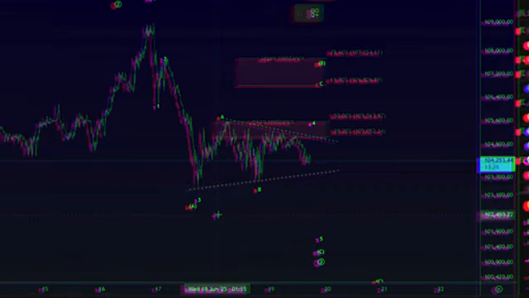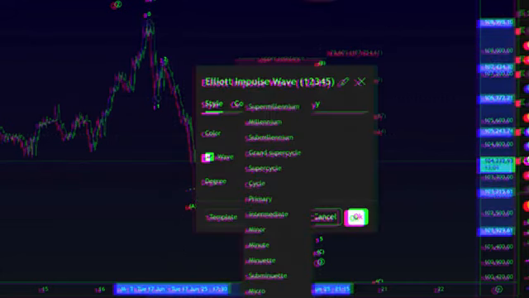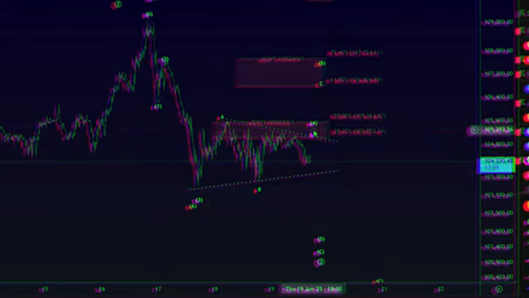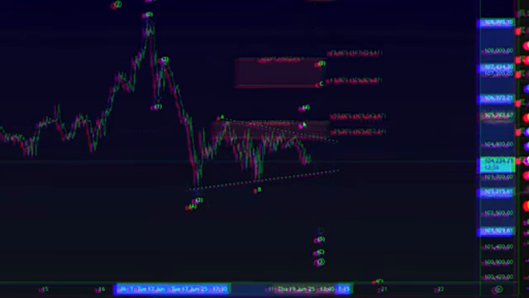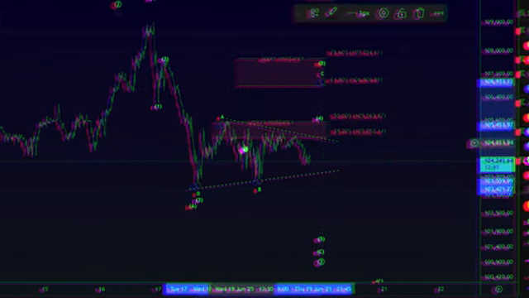So let's talk about the white scenario. We don't need the wave count really for that, but it gives us still some orientation because we already have the micro resistance defined based on the larger degree wave count. Let me just shift the wave degree here. Based on this, we have a third wave low, fourth wave, so we know that ideally resistance should be respected, at least in the white scenario. Above the lower resistance area, it's likely the larger B wave that's playing out.